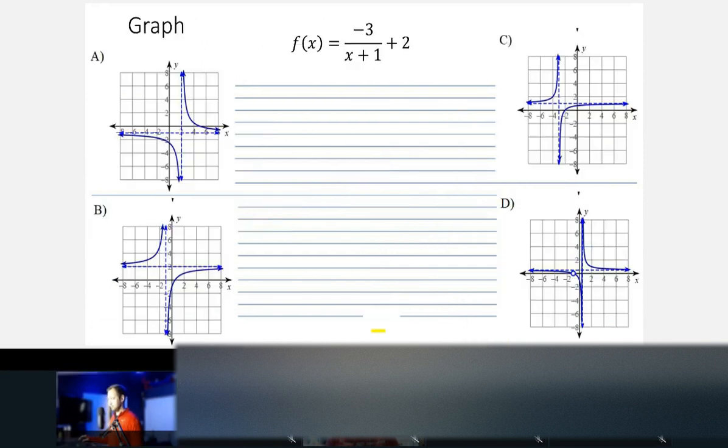All right. Number 11, or not 11, page 11. Okay, graph. This is a freebie. So you'll be given an equation, and like this, you'll be given 4 choices. This is how easy this is. What's a really simple way to find out the answer to this problem? Any ideas?